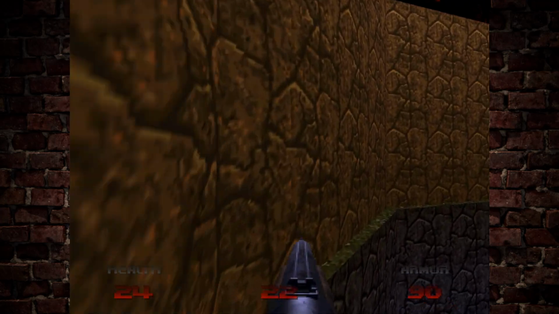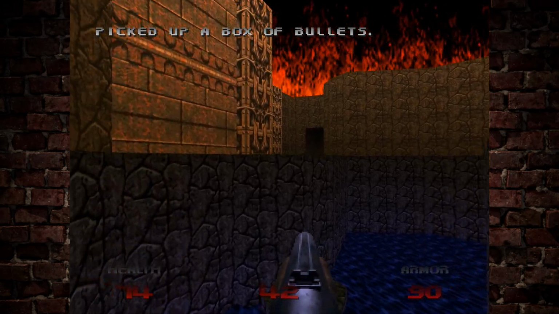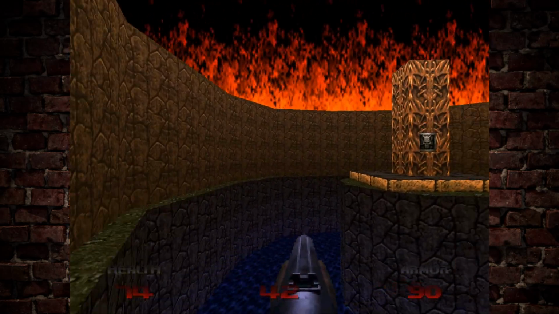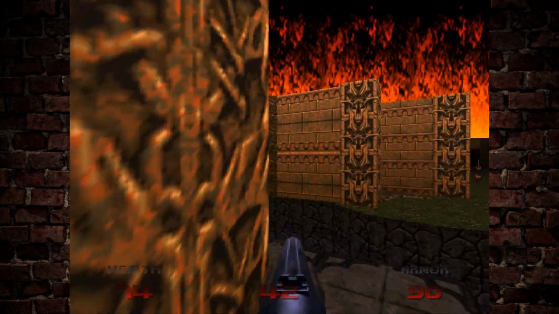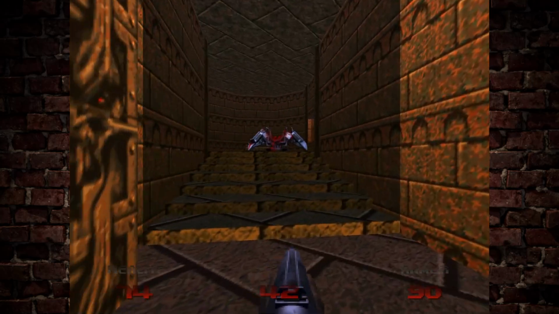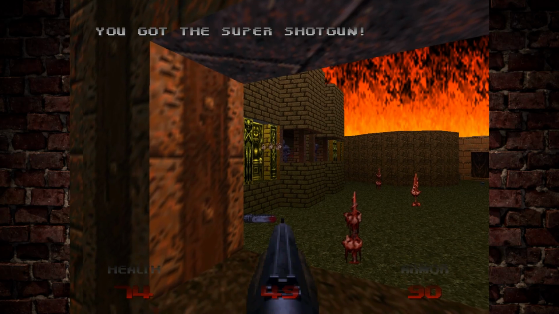As we wander around the outside here, there's a bunch of ammo and health in the wall, which we're definitely going to be grabbing. That's not come up. Oh, I need to hit that switch there. Forgot about the switch on the backside there. Don't make the same mistake I just did. Hit that switch and the staircase will rise and you can grab yourself a super shotgun.